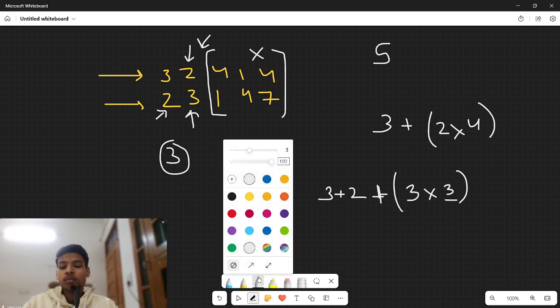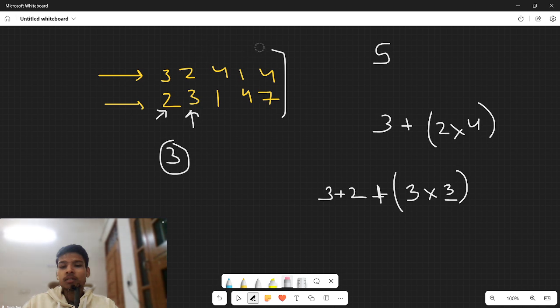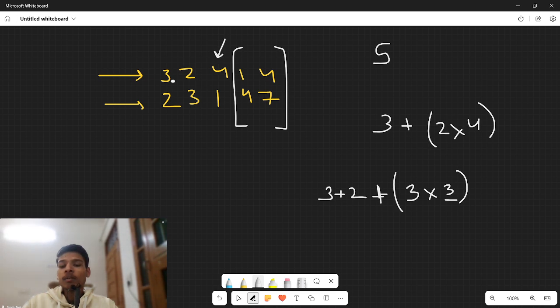Now let's change my search space. Okay. So I will not interfere in this part. I will only deal with at most this part. So if I'm coming to this position, what is my minimum score? In my minimum score, 3, 2, and 4 will be there, which means 3 plus 2 plus 4 will always be there. Now what are the remaining operations? My remaining operations are 2.